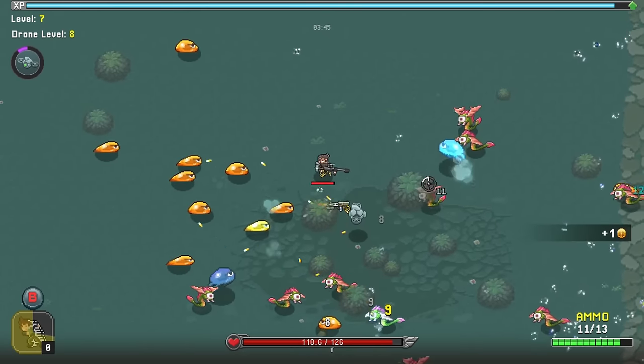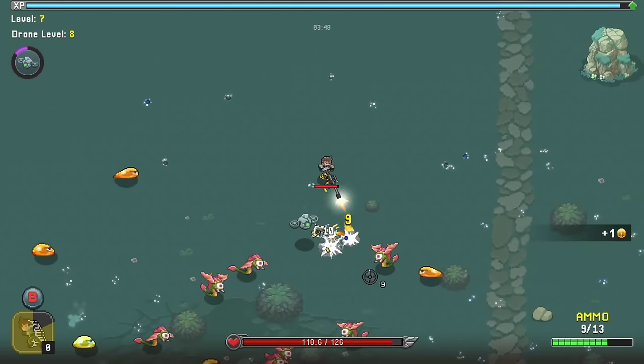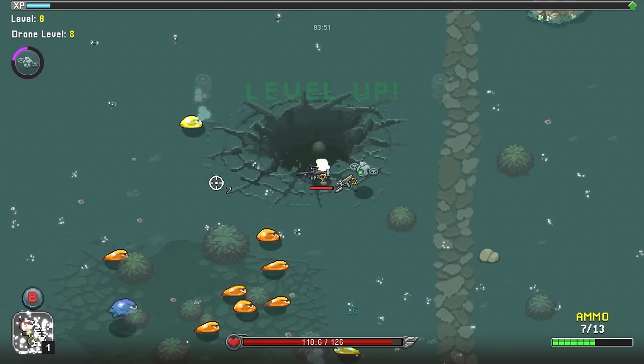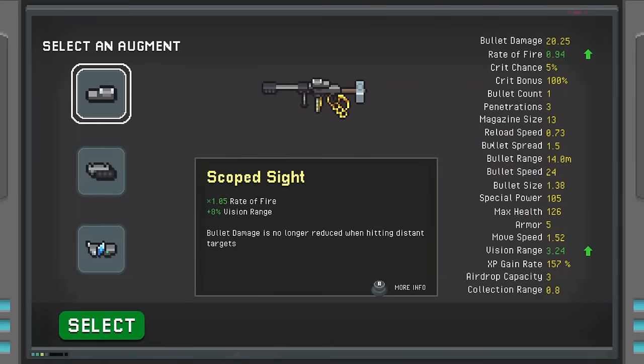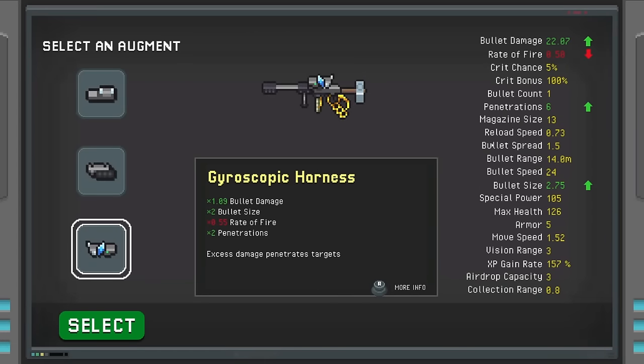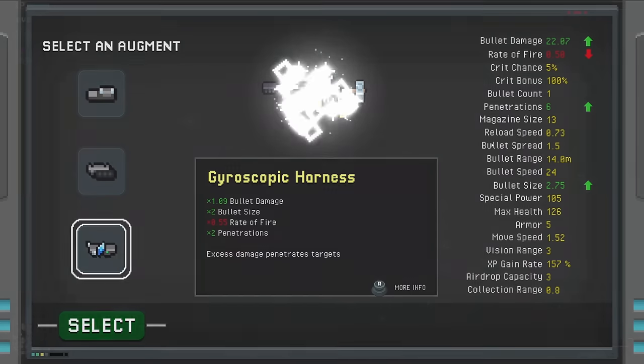DMR is fine, but it's not good fun. Alright, what have you got for me this time? Rate of fire. Bullet damage and reload speed, that could be good. Plus it's grenades. No. I mean, that is nice. It does double my penetrations. Oh, do I take the huge rate of fire drop? Go on, let's go.